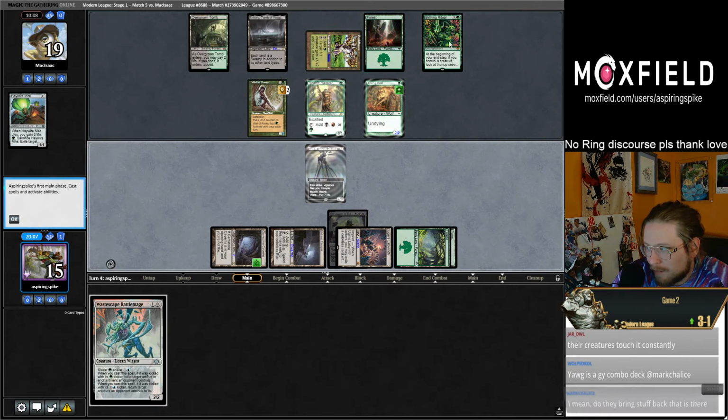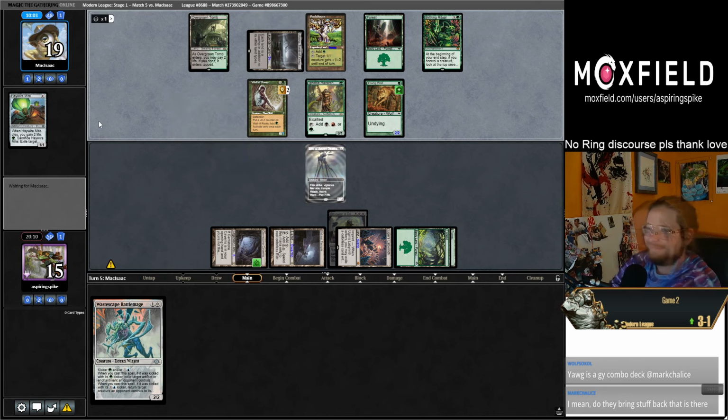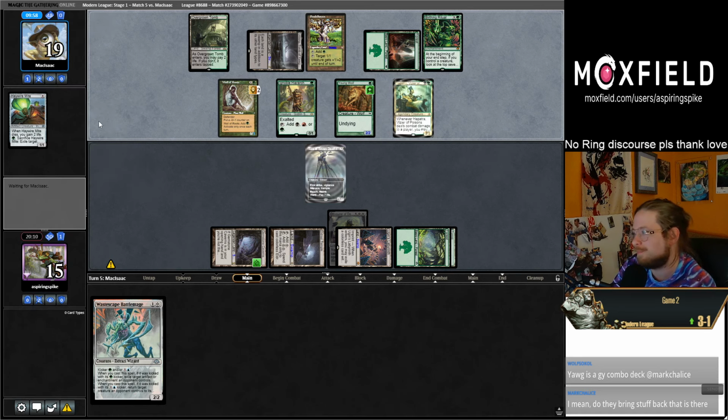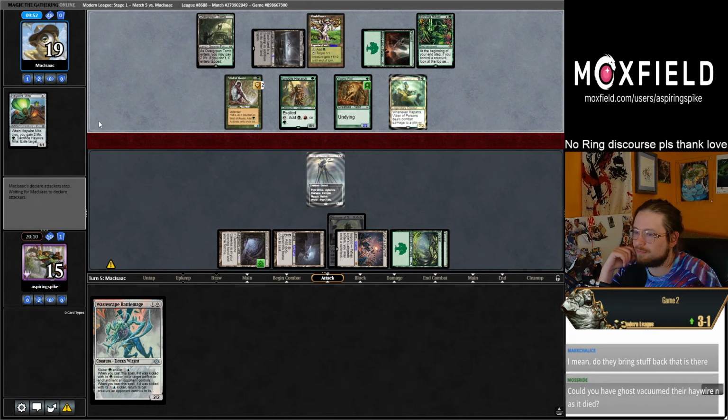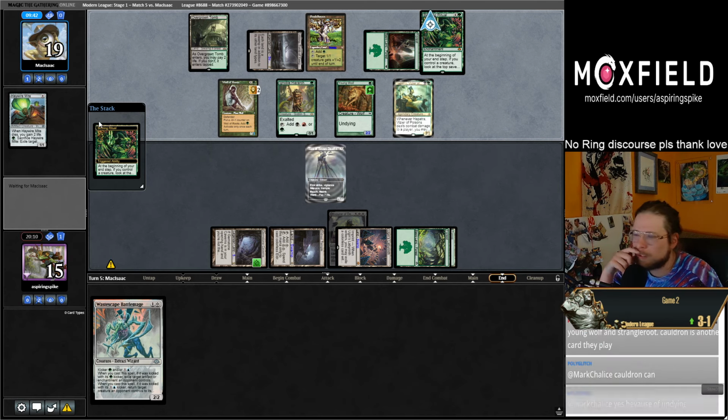I feel vindicated. Eldritch Evolution would have just completely won this game. Uh-oh. Taps a swamp. Taps another swamp. Just a Hapatra. Just the Hapatra. Could you have vacuumed their Mite? Oh, sorry. I guess I should have vacuumed up the Mite. Yeah. Although if I draw another Vacuum, maybe it's better to not, but probably better to play around Cauldron.